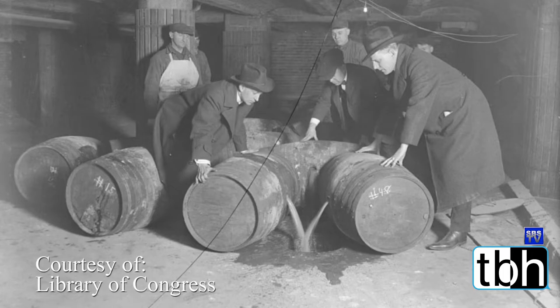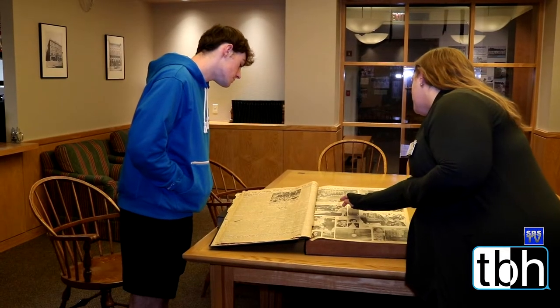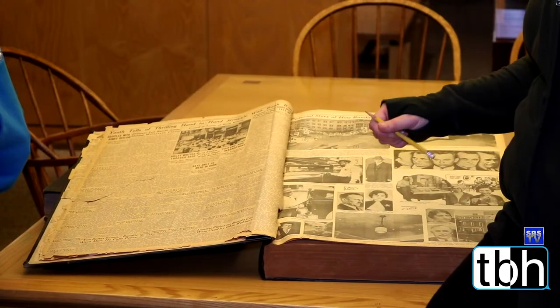Extortion, bootlegging, and murder were common practices for Chicago's famous gangsters of the 30s and 40s. It's no wonder, then, says Christy Erickson of the South Bend History Museum, that the likes of Capone, Morin, and Dillinger were all known to frequent South Bend. Chicago was the epicenter of gangster activity at the time, and South Bend was just up the highway, and so it was known to be a place for gangsters to either come and visit and rob a bank here or there, or more commonly for them to come and hide out for a little while.